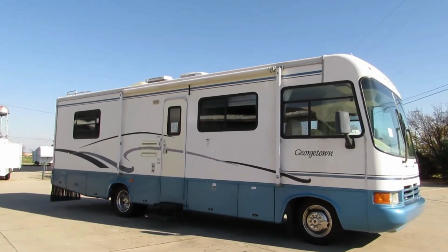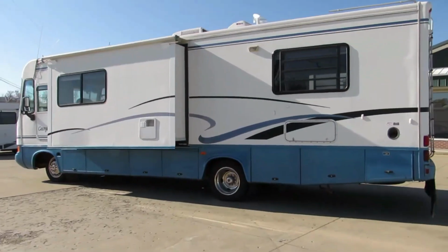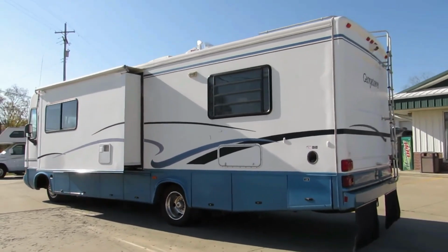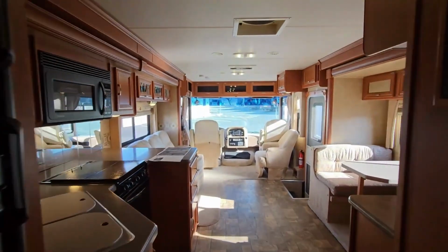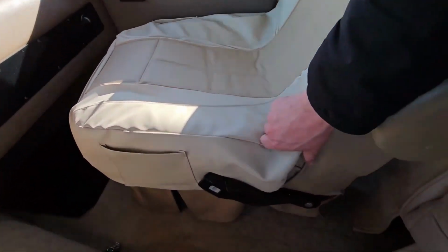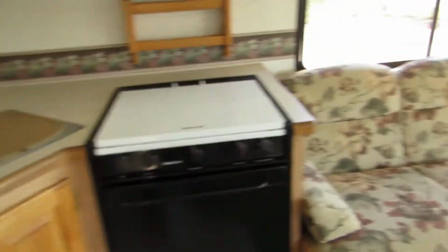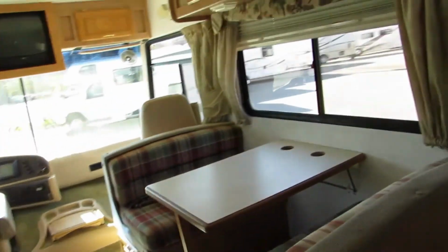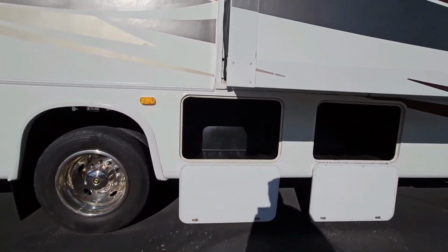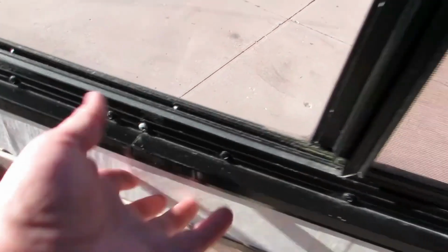First off, let's talk about craftsmanship, or should we say lack thereof? The Georgetown seemed to be built by people who thought quality control was a type of remote control. Things fell apart faster than a sandcastle in a tsunami. Cabinet doors decided they'd rather be on the floor than attached to the cabinets. And trim pieces, they came loose, apparently trying to escape the RV entirely. If you see them heading towards the border, let us know.